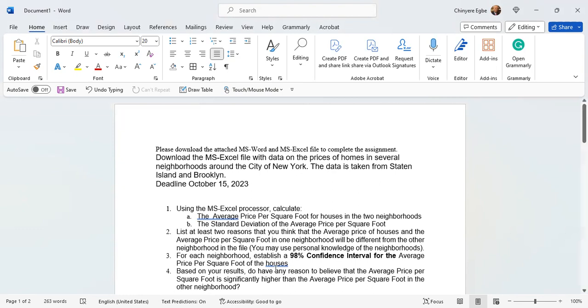Now, where are we going to begin? We're going to begin with confidence intervals. And what is the problem that we want to define in a confidence interval? What is the problem that we have? The problem that we have when we are talking about a confidence interval is that we take a population, for example, the population of students that came to school today, okay? All the students that came to school today will be the population, not the population of registered students at Medgar Evers College, but only the ones that came to school on a particular day, okay? And we say, what was the average travel time from their homes to the school?